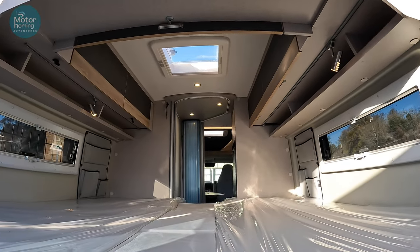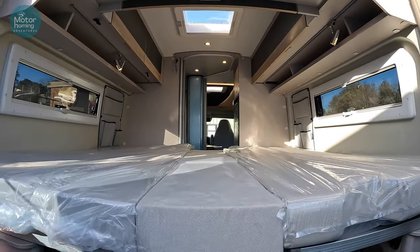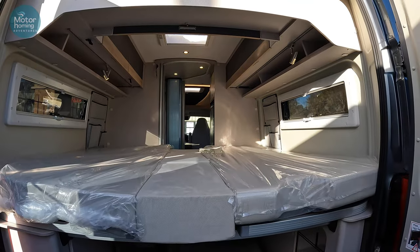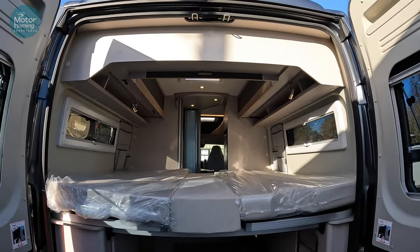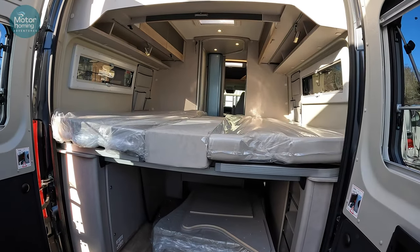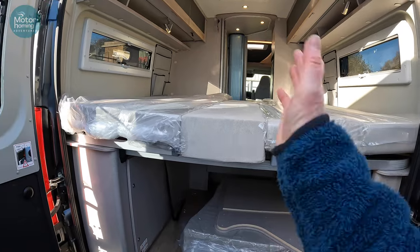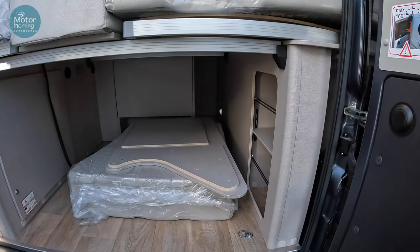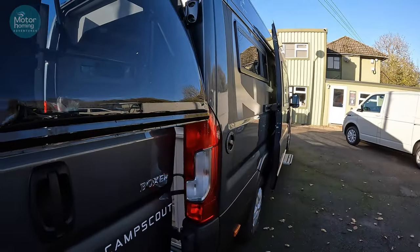With your roof vents up there at the front, windows at the side with a similar three-catch system, you can see that even if you're baking away in 40-degree Mediterranean temperatures — because that's what it hit when we were down in France in June, it was showing 46 degrees on the van at one point, just north of the med — you'll definitely want all those lovely ventilation hatches open to get the air through your van. And it gives you a good view from back here of what is a really quite lengthy space — a really nice sized bedding area. But one which remains really versatile because of that ability to secure everything back against that side with the straps and have a huge luggage storage space without having to think about roof racks or bike racks on the back.